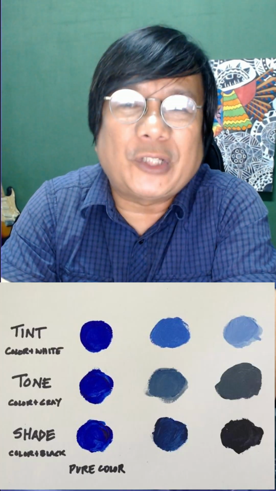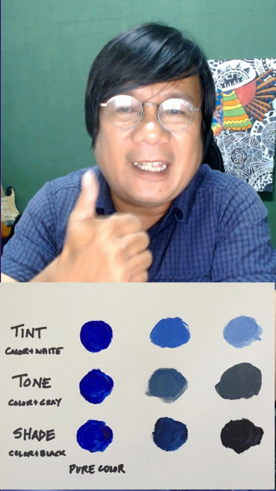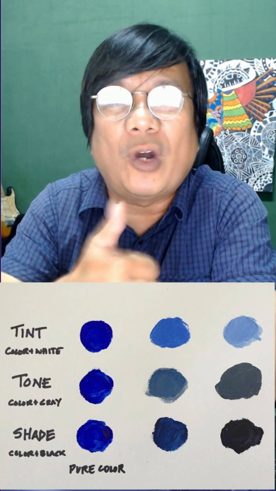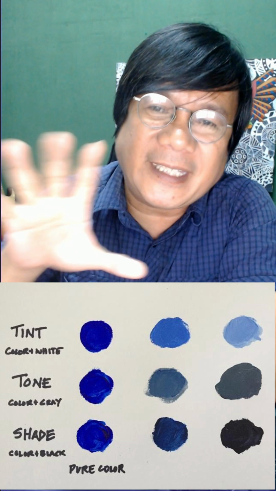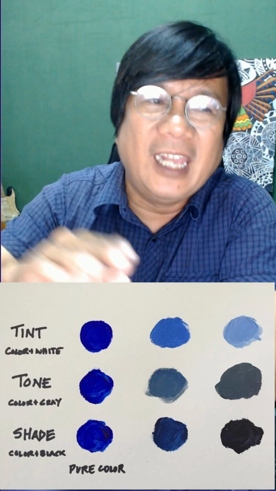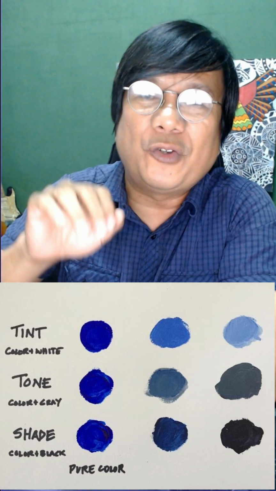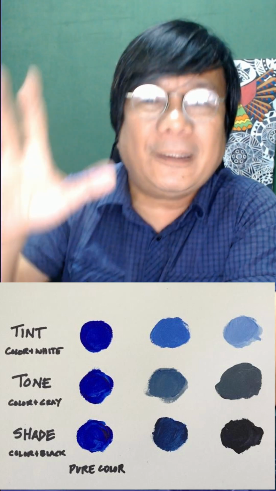Okay? So the two main components of value are tints. These are the lighter tones created by adding white to a color. For example, your base is the color green, then you add white to it or a lighter tone to it, so you are tinting it. Okay? Pag pinapalight mo yung isang color, that is called tints.